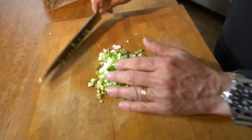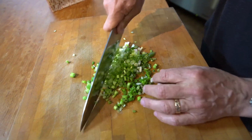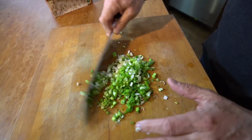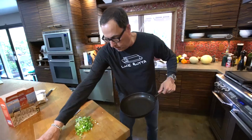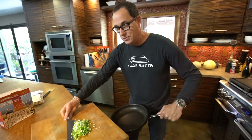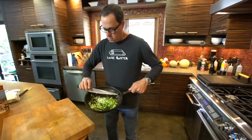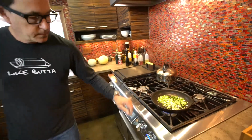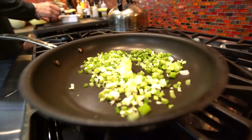Now, I could, if I wanted, just put them in once the matzah and the eggs were in the pan, but I want to get a bit of the flavor of the onion to come up. So we're going to put them in here. And if you've just started watching me and you notice I just did that, that's just my way of checking a pan's heat. And I always say, don't do it at home, it's probably not smart, but that's what I do. So green onions in. More heat. A little bit of butter. Let that start to do its thing.